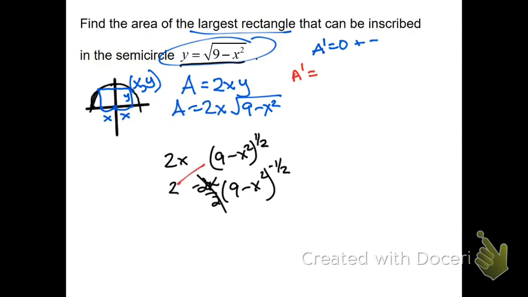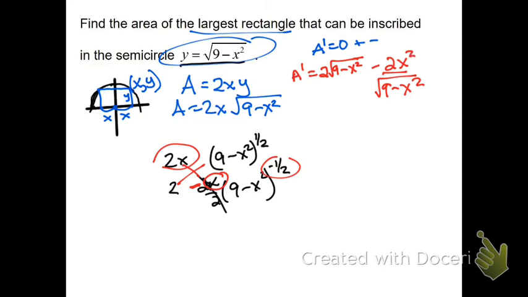Okay, so crisscross, 2 times the square root of 9 minus x squared. And now when I crisscross this, I'm going to have a negative. There's still an x here and a 2x here. So when I multiply that, I have a negative 2x, and then this guy's going to go on the bottom. Double check that I did that. I think actually I messed that up. It's 2x times x, so it's a 2x squared. Make sure you got that right.